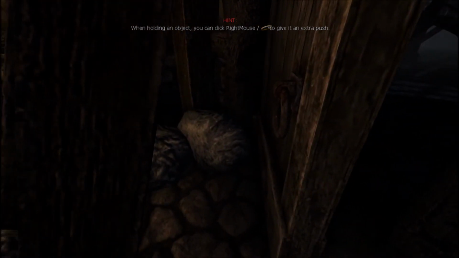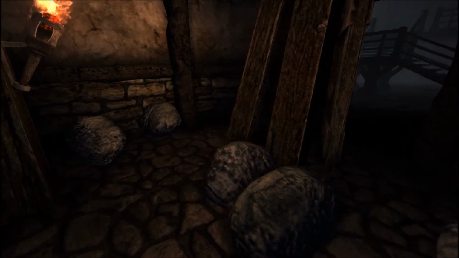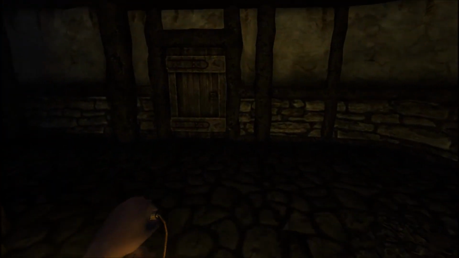Nope. Still got a rock in the way. And to make matters worse, I think you can hear that thing out there. This area does not unlock until you've got 3 ingredients, so I have to go to the other door that I didn't go into before.